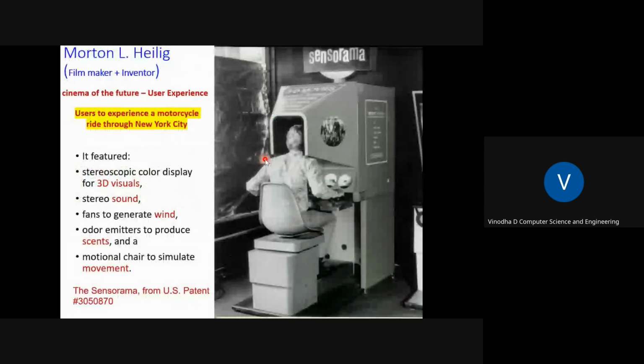But this one is fully immersed, because you could see that this is almost like you're detached from your physical world. You are being fully captured into the visual effects, sound, wind, movements, and the scent, the odor; you're completely immersed.